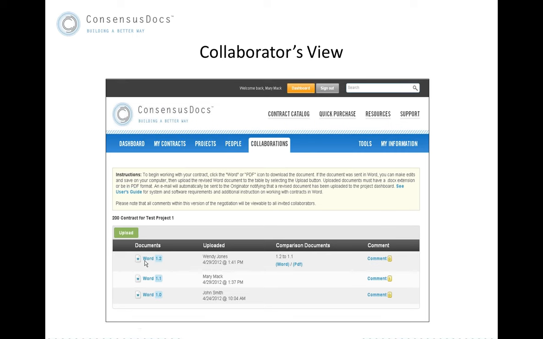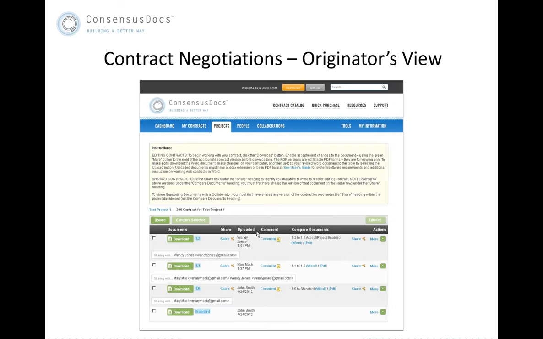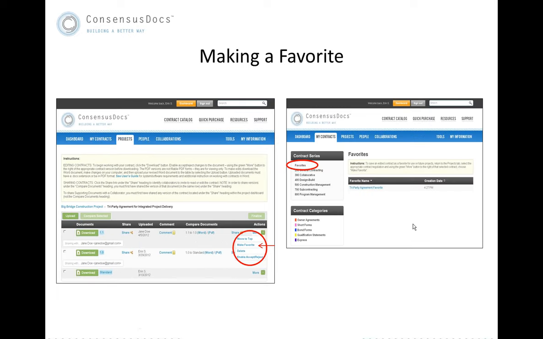It will come down to my project dashboard where I will edit it. I will upload it back to the Collaborations tab, and the system will now generate a message from the collaborator back to the originator that a revised and edited document has been uploaded to the project website. And that project will show up after uploaded in the Collaborations tab. It will show up back here on the project originator's project dashboard as uploaded and shareable.